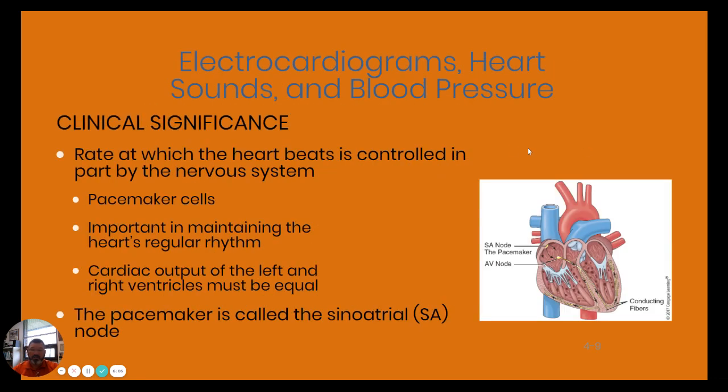So when we look at clinical significance, we understand that the heart beats normally, just as was explained in the video. But of course, we have specialized cells, as we have had in every other example so far in the course, what we call pacemaker cells, that are responsible for keeping the beat, so to speak, that rhythm that the heart should have.